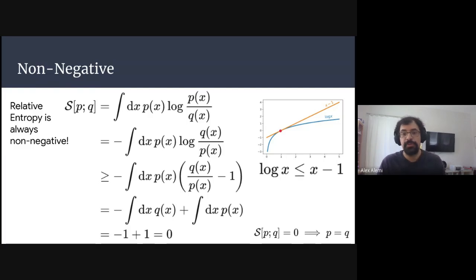If the two distributions are the same, then you accumulate evidence. It's not going to push you in any direction. In expectation, it shouldn't move your beliefs. If you move from q to p and q is p, then you shouldn't have moved anywhere. So as a measure of update in belief, it should be 0.